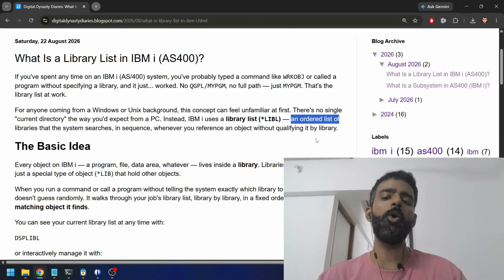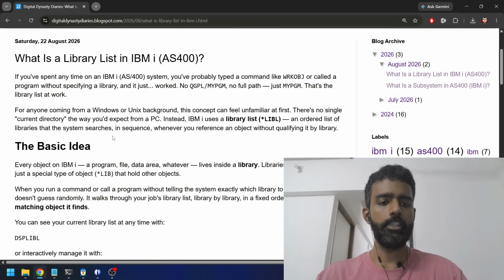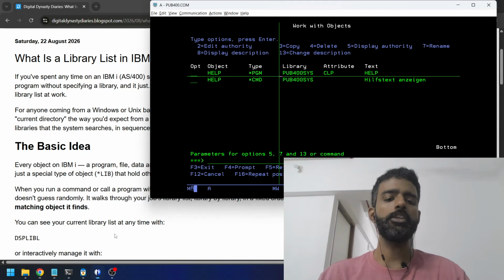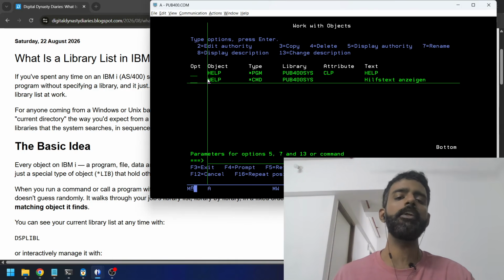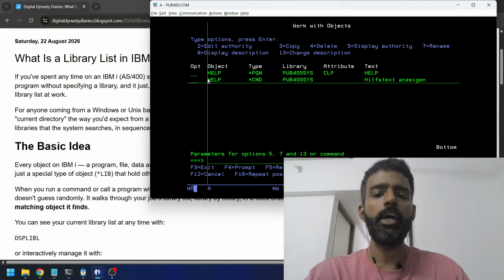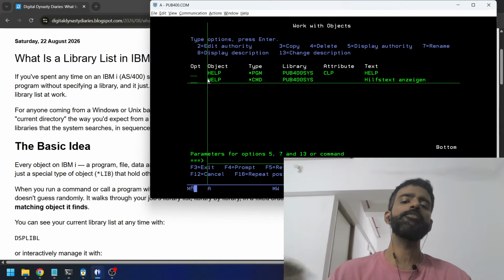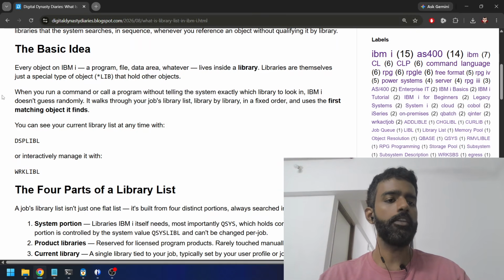It is an ordered list of libraries that the system searches in sequence whenever you reference an object without qualifying it by library. If this object was present in multiple libraries, it would have shown me the object multiple times, as it is there in the library list which is set for my profile. We will get the idea as we go ahead in the article.